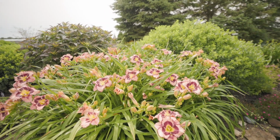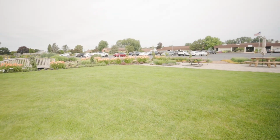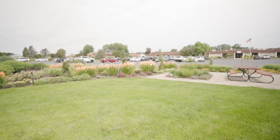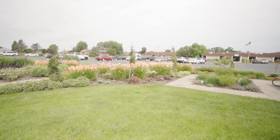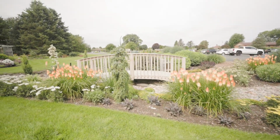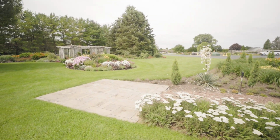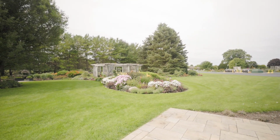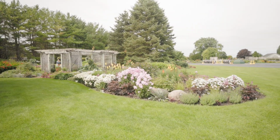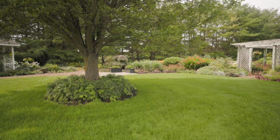Beautiful, beautiful daylily. Let me walk over here real quick because just look at this color right here. It's like a bunch of glow sticks sticking out of the ground. But that just looks beautiful. Look at that. All these right here. Nice little bridge for a setup. Looks great, looks amazing. Got a pergola over there with some other stuff going on. I mean, everything here is just displayed perfectly, looking beautiful, looking nice.